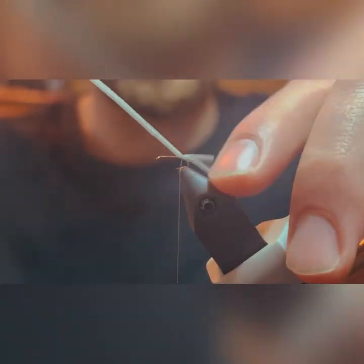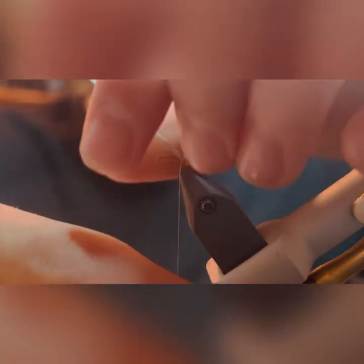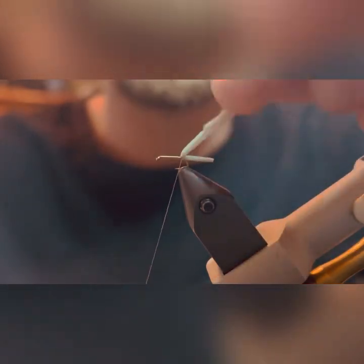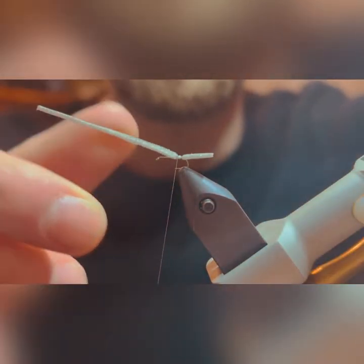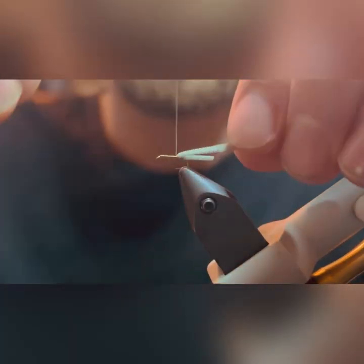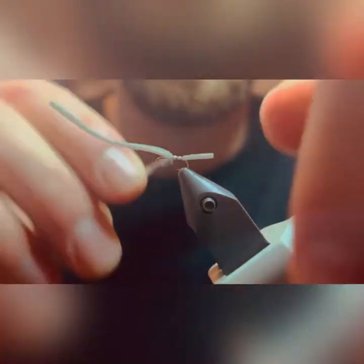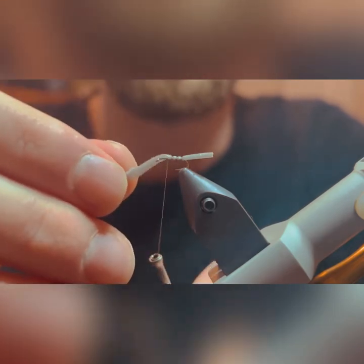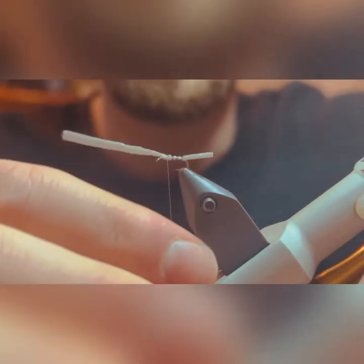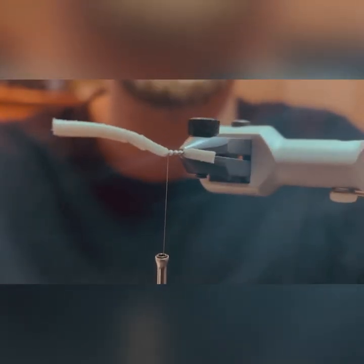I will trim this into an arrow point, but I'll do that towards the end. Next, we're going to create a segmented body on the way up the hook shank. Pull the foam back — it's important to have enough foam to pull back. Do about three or four wraps forward on a size 20, pulling pretty tight because I want this to be tapered. One secure thread wrap, two secure thread wraps, then repeat the process — three, four wraps. I'm not going to pull quite as tight this time, but still get two securing thread wraps. Then do four more wraps up the shank and just let the foam be loose, securing that in. As you can see, we've got a segmented body.